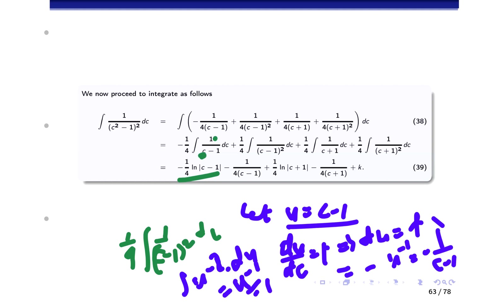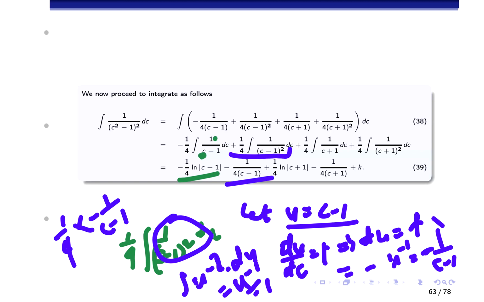So it means that this whole expression, if you integrate it, of course, don't forget the 1 over 4 outside. So 1 over 4 times minus 1 over C minus 1. And that is why, if you integrate the whole of this, you get minus 1 over 4(C minus 1). This minus is what we have outside here. The 1 over 4 is there, and then this is C minus 1. So that works for that.